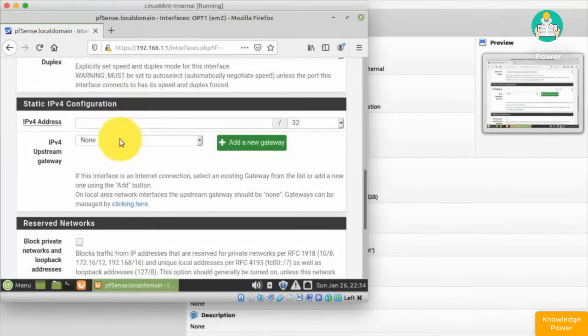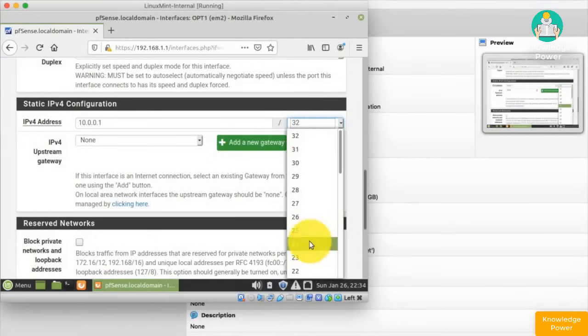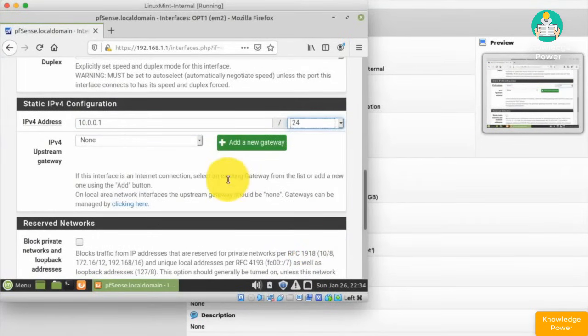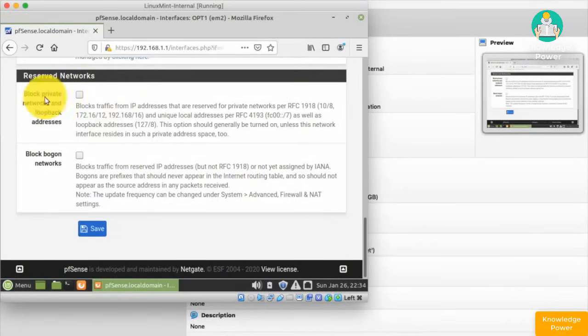And we'll set the IP address at 10.0.0.1, and we'll use a 24-bit mask. That's a Class C subnet. This is a private network, so we don't want to block private networks, and we won't worry about bogons at this point.